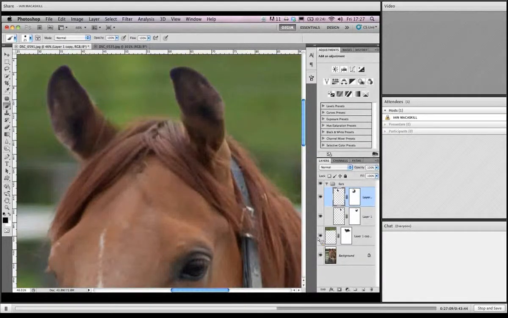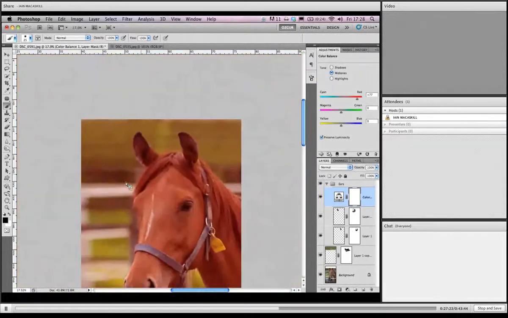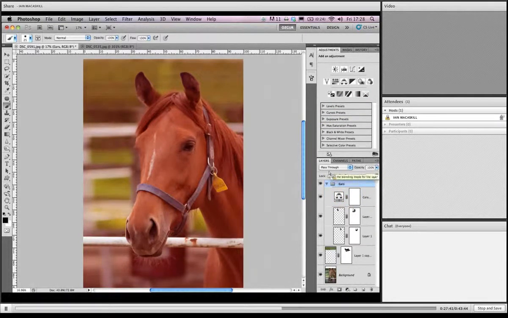See, now we have leading ears. And of course that's not the adjustment that I wanted to go for, so I'll click back on the adjustment. So what I want to do is maybe add a little bit of brown to this. So to start with, I'll increase red a little bit, ever so slightly. Then I'll increase yellow as well. It's looking a little bit different on that projector than it is here. So I'm going to, yeah, I think I can get away with that. Then maybe I'll go to shadows and add a little bit of red to the shadows as well. And a little bit of yellow to the shadows as well. So I'll zoom out.